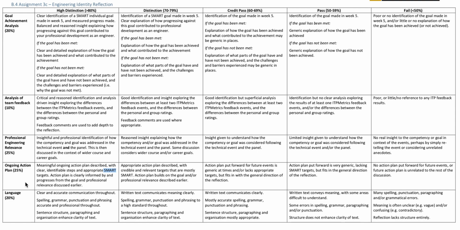All right. So for the ITP metrics, the peer feedback definitely comes in over here and helps you. It's necessary, because if you look over here, there is a difference: at least 2 ITP, then ITP, and then little to no reference. So if you don't reference any ITP feedback, you're going to fail in this row. So don't do that. Make sure you clearly state the ITP results and your analysis to explain the differences between them.